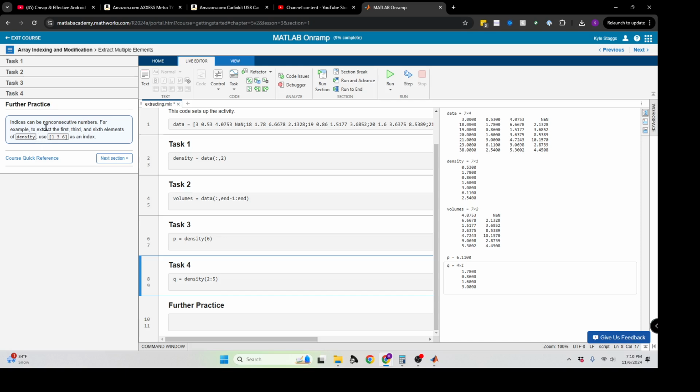So we have another one that we can take a look at here. Indices can also be non-consecutive numbers. To extract the 1st, 3rd, and 6th elements of density, you would say R equals, to assign it to a new variable, because you have to store the output somewhere.